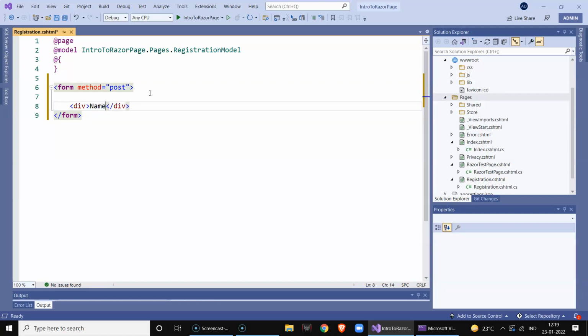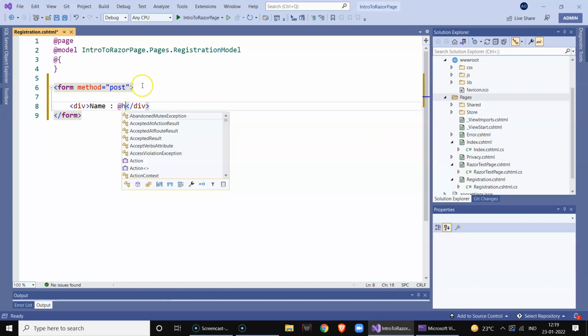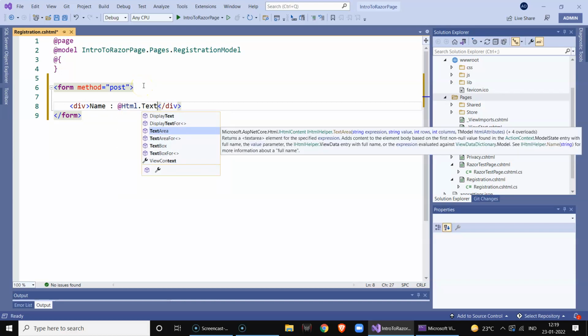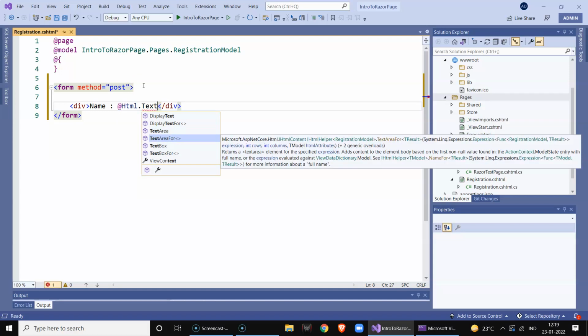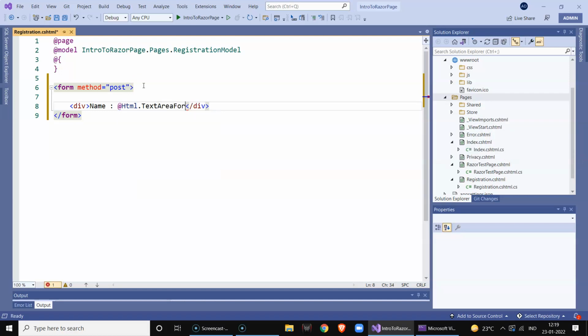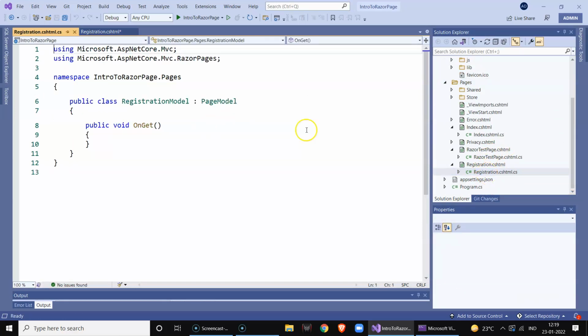So this will be name. So this will be an HTML control, Html.TextFor. Before we create this, we are supposed to define the variables. So we click on the code file of registration and define the public properties.